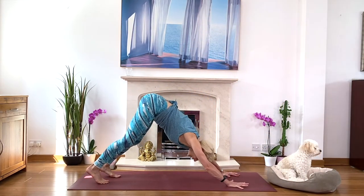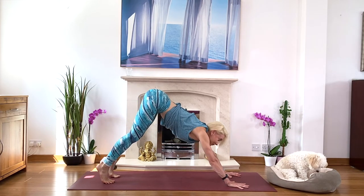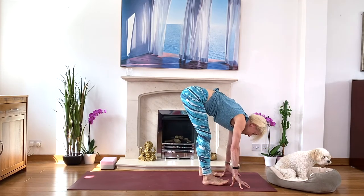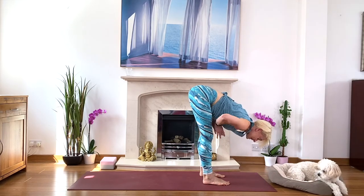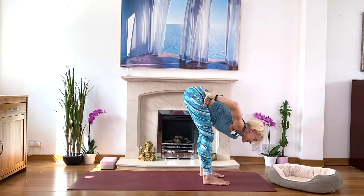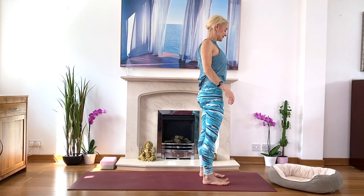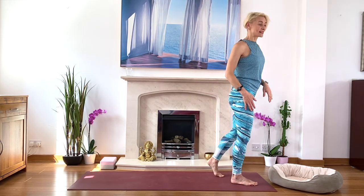On your next inhale, come up high on your tiptoes. Look between your hands. Bend your knees and walk towards your hands into your forward bend. Make space between your feet, hips width apart or a little wider. Then squeeze the legs — keep your legs very strong and steady. Take your hands to the hips, lift your elbows, lift your shoulders, lift your chin and come up standing. Squeeze your legs and come up. Then exhale, relax your arms and relax your shoulders. Soften. Come to the front of your mat and do a salutation to the sun.